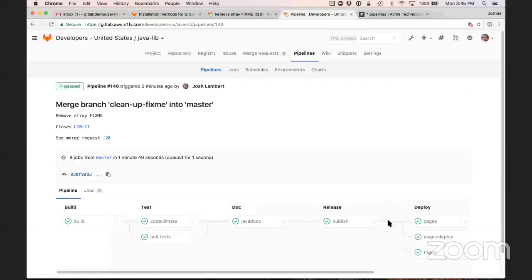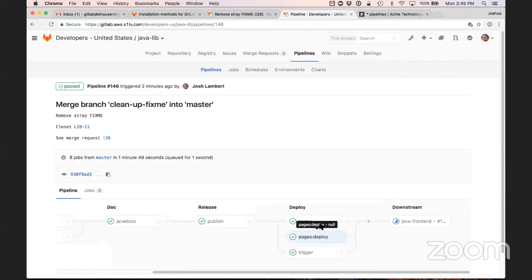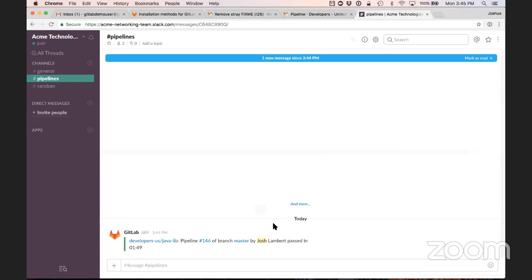Now, we have finished our deploys, as you can see here, and have triggered our downstream project, which is now running. But also, you probably saw the notifications for our new pipeline here. So what popped up earlier was our Slack notification, as well as a GitLab notification that our pipeline has finished. And also, of course, if we dive into our Slack channel, you can see that we have a successful pipeline here completed in just about 1 minute and 50 seconds. And again, this is leveraging that Slack integration you saw earlier.